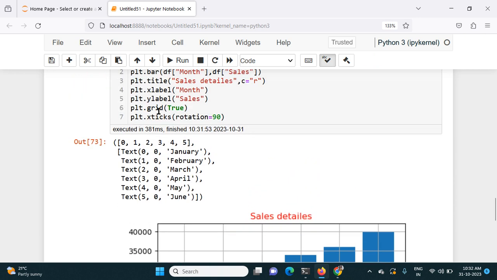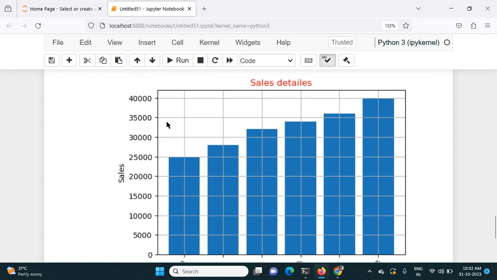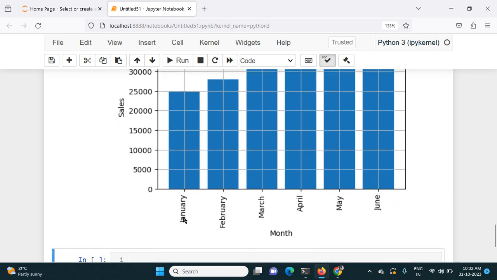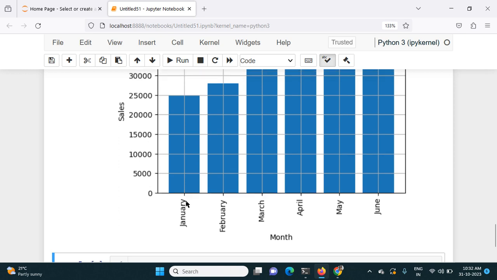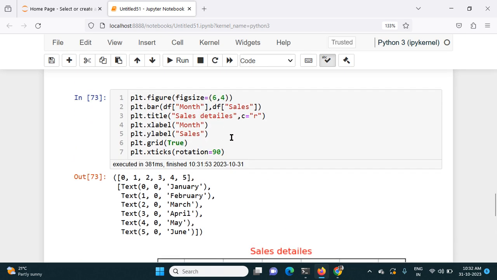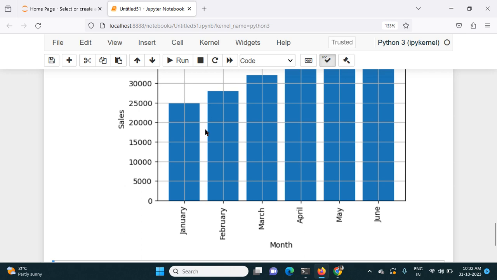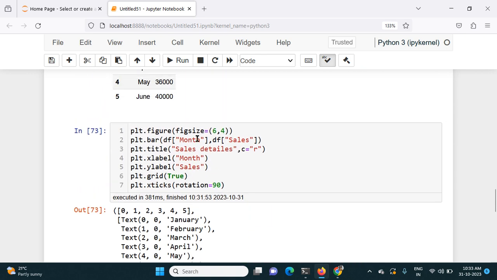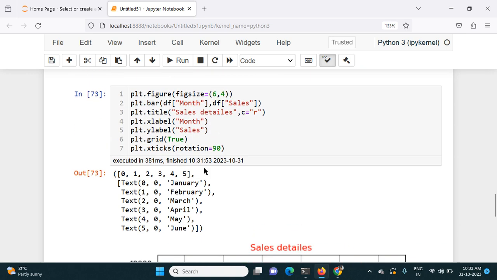Then we saw how we can add grid lines, and how we can rotate the title of the bar. Before drawing the chart, we also defined the size, then we got the chart in that particular size. So this is how we can customize the chart by using Matplotlib.